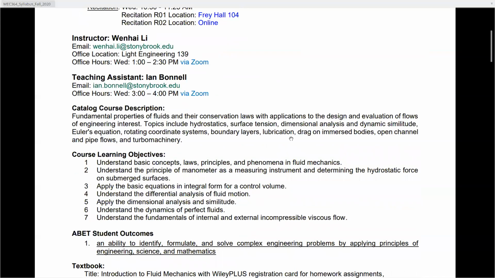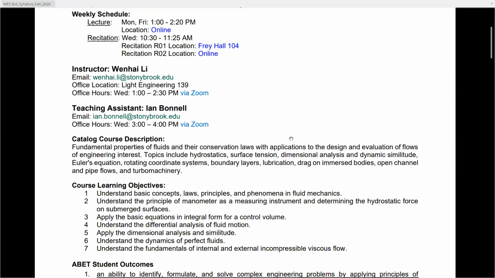Okay, so let's go to what this class really will be. This class is an introduction to fluid mechanics, so this is a fundamental class for fluids. In this class, we will basically try to understand the most fundamental concepts, theories, and principles of fluid mechanics, so you can get familiar with those concepts and theories. Because it's an introductory class, we are focusing more on the fundamentals. I won't expect you to solve very realistic, complicated fluid mechanics problems after you finish this class. No, this is just an introductory class, so we go to very fundamental stuff here.